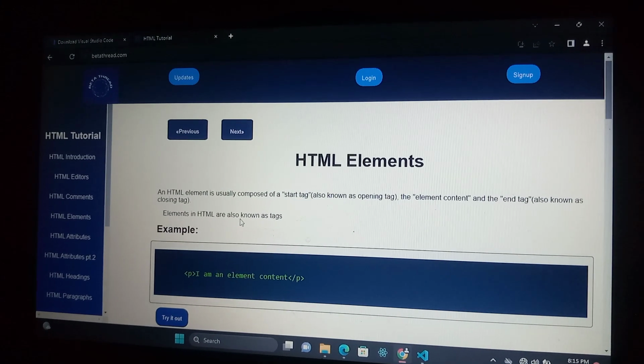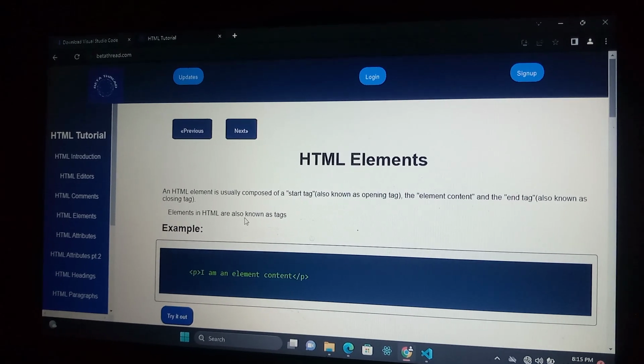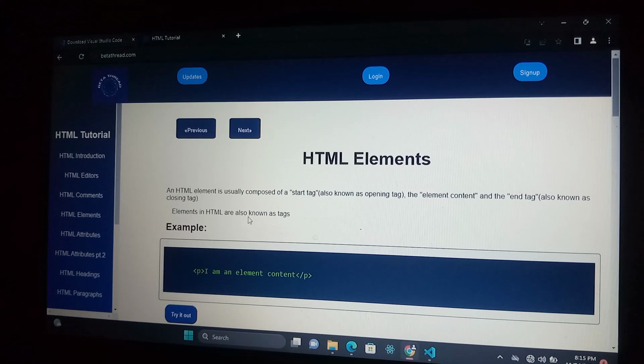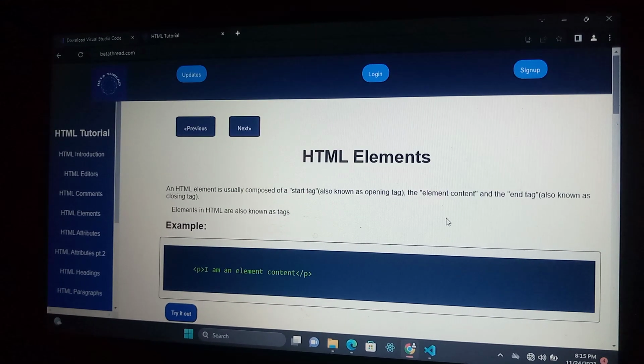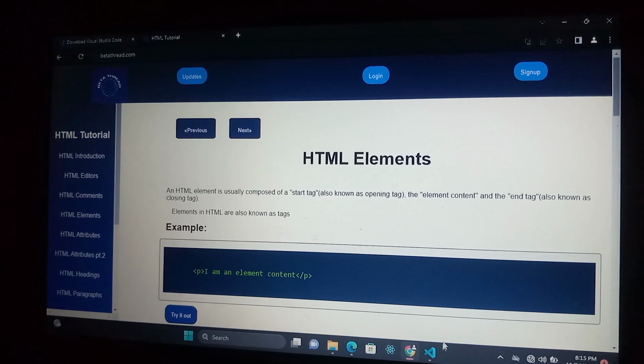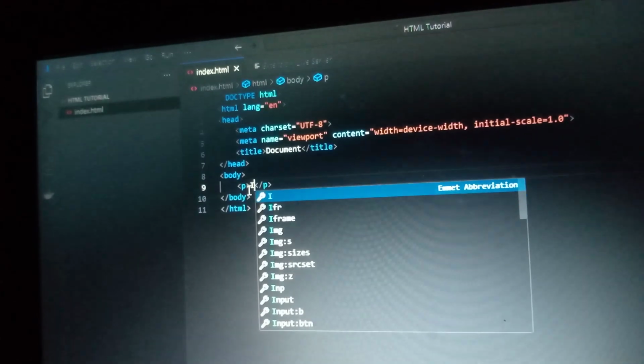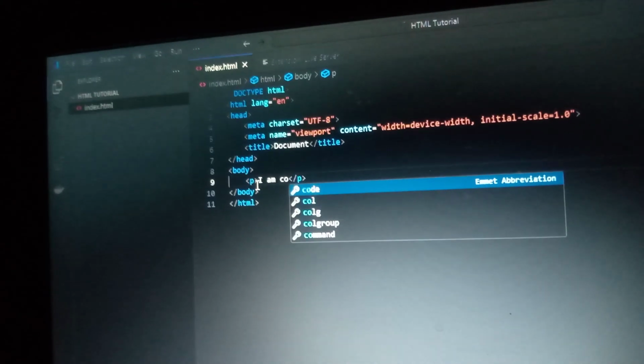They are normally composed of a start tag, known as the opening tag, the element's content, and an ending tag, that is the closing tag. I'm going to show you an example of a tag, this P tag. P stands for paragraph. I can write I am coding.